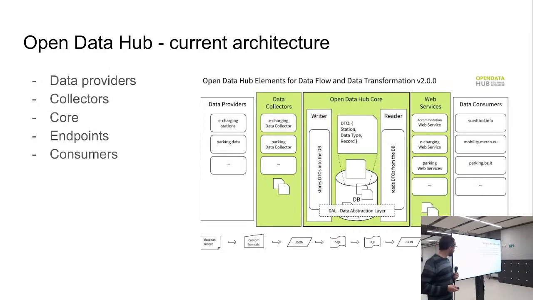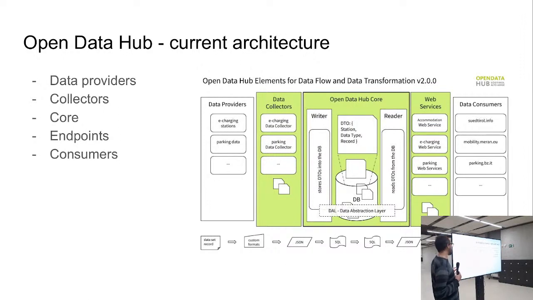This is the current architecture. What you see in the image on the right side is not just the Open Data Hub, but also the parts beside it, so how to access it. I think this is nice to get an overview of the architecture and the idea behind the Open Data Hub.